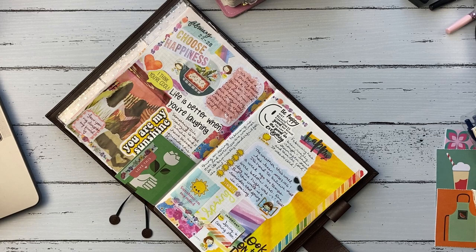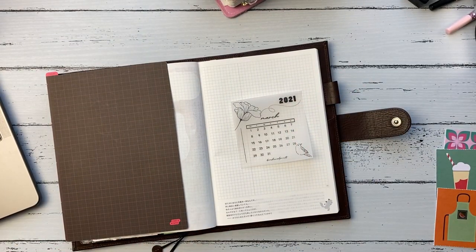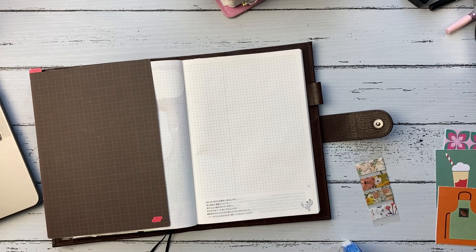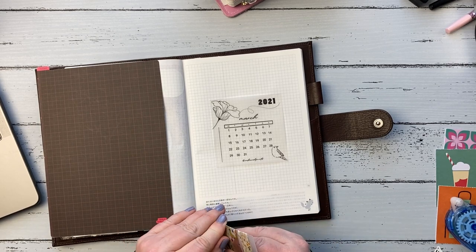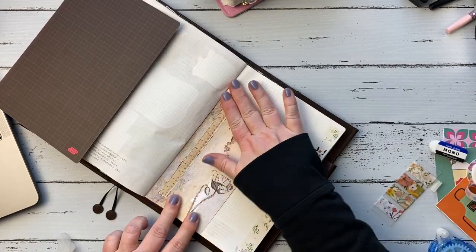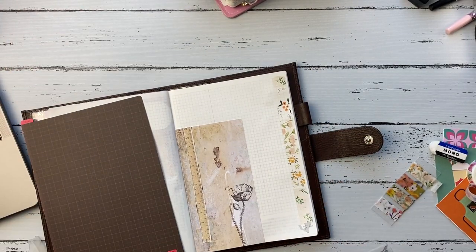Then I just lettered in the word 'spring' with a little Tombow marker. And so, I decided I wanted to decorate for March, and I just decided to include all of this in one video because it really wasn't long enough to do a video by itself. It's just this one page. I put down this free printable from Brooke Ava Prince — she's on Etsy and also has her own shop. You can go to her Instagram and click on her bio, and I'll include that below.